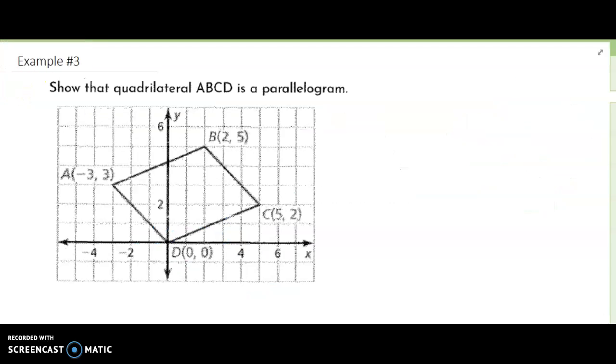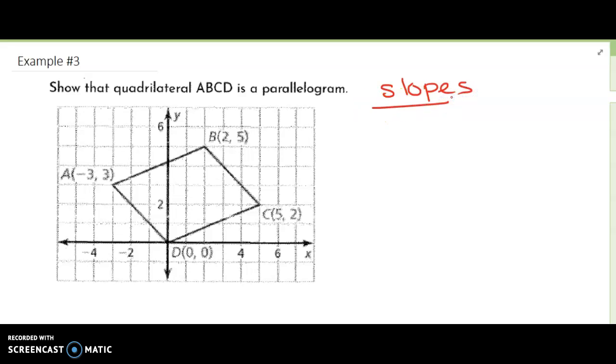All right, so if we look at example 3, there's several ways that we can do this. We can use the distance formula on all 4 sides to get the lengths and show that both pairs of opposite sides are equal. Or we could use the distance formula on opposite sides and show the length of them are equal, and then find the slope of them, show those are equal, and that's it. But the easiest way to do this, and the way that you're going to make the least amount of mistakes, is just by finding the slopes and then comparing them.